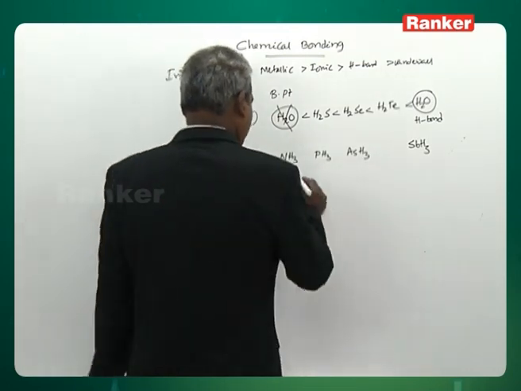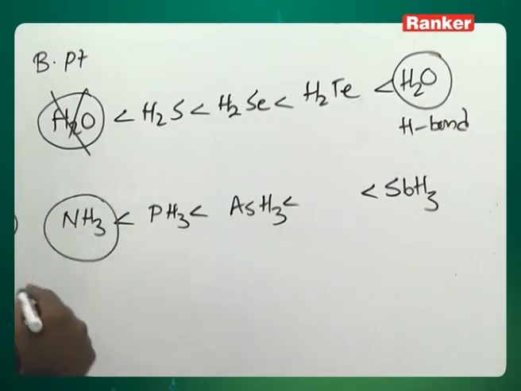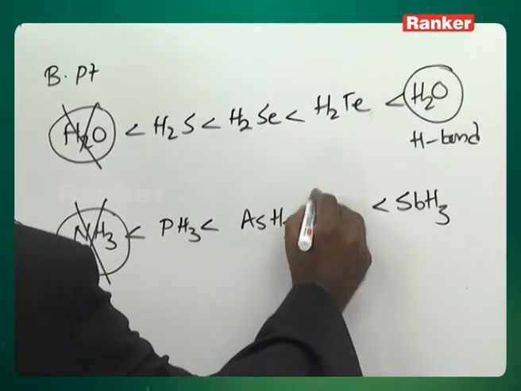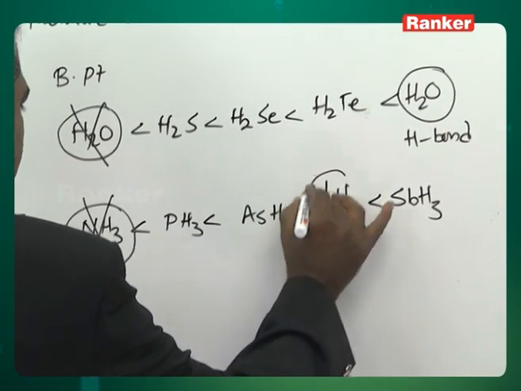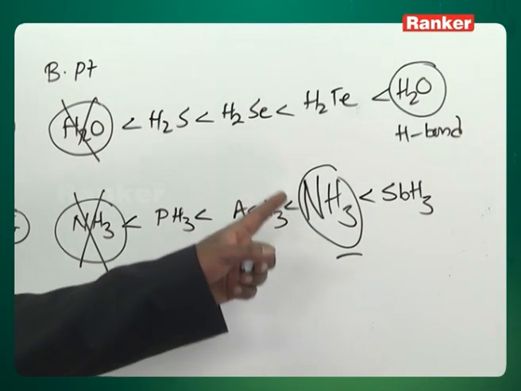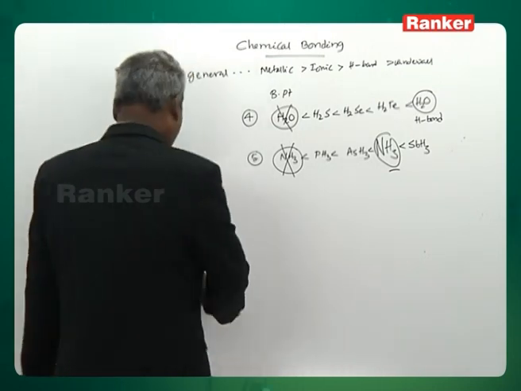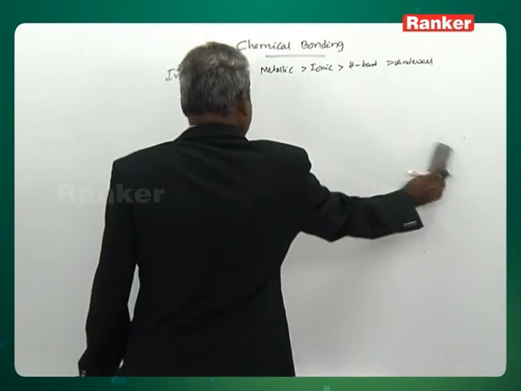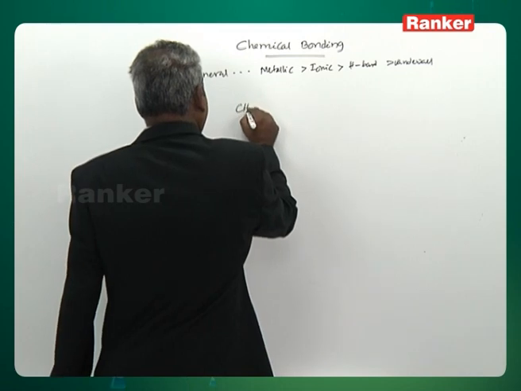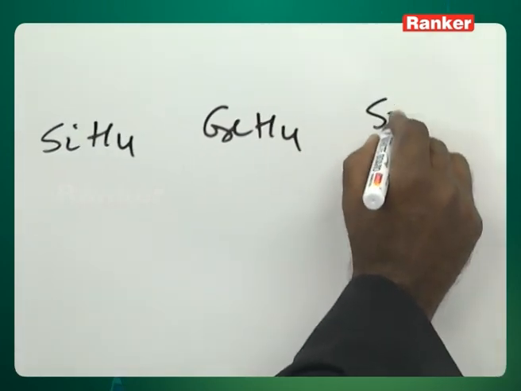So, NH3 should have been less. It should have been less because of its lesser molecular weight, if you consider molecular weight only. But ammonia comes only second in this list. It doesn't overtake stibine. Okay, though it has hydrogen bond, it could not surpass stibine. NH3, SbH3. Next, boiling points of, once again, methane, silane, germane, stannane.